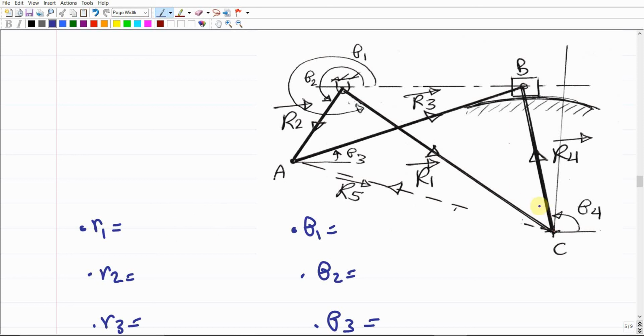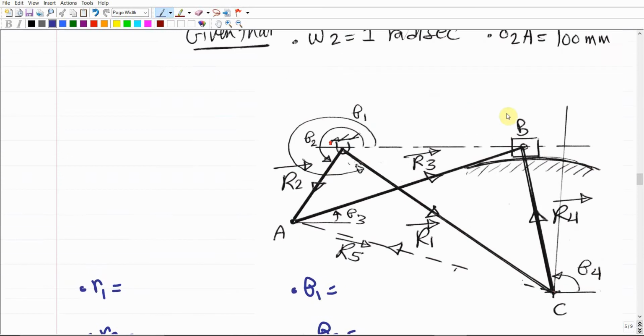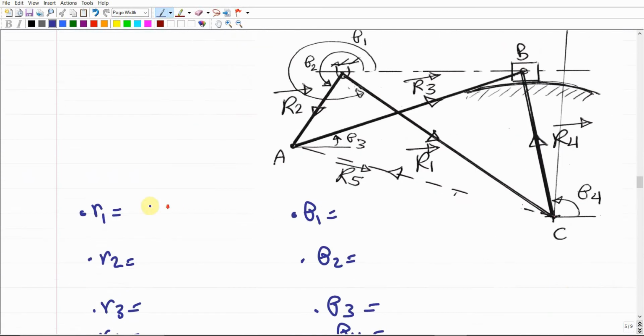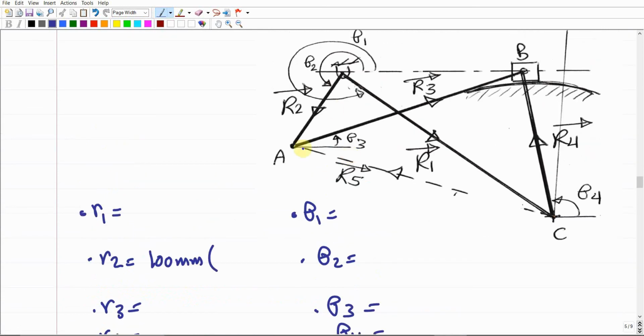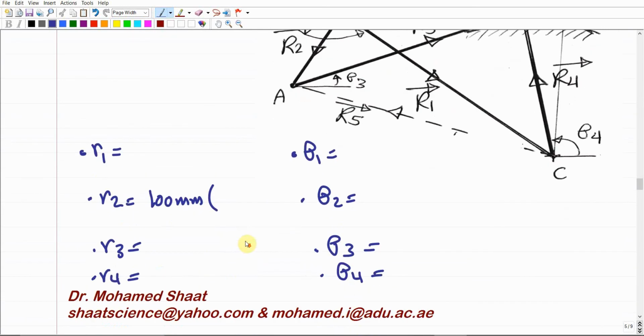But we can skip theta 1 and R1 for now, and let us investigate R2 and the rest of the other position vectors. R2 should be the distance between O and A, which is already given up there as 100 millimeters. So the value of R2 is already given by 100 millimeters. But is it variable or constant, or is it varying over time?